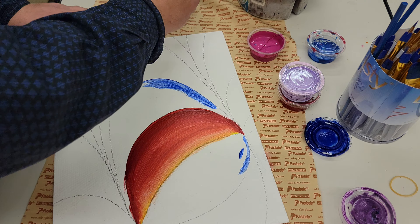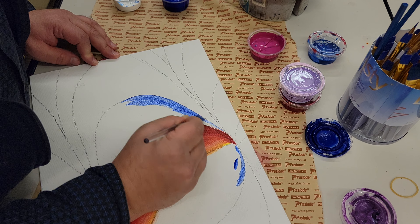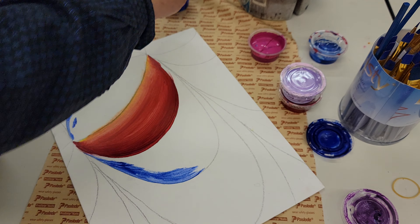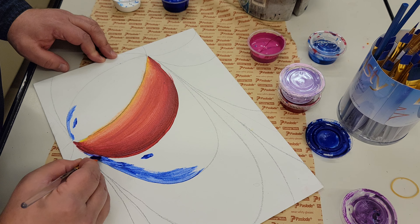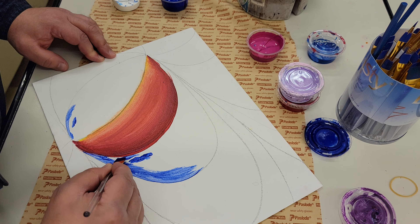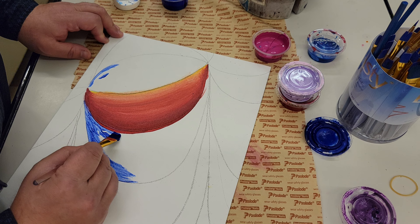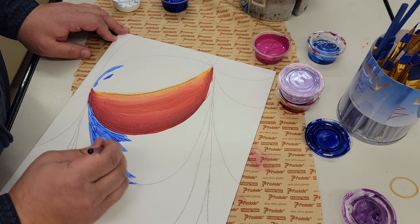I want you guys to focus on that. Even when it comes to a tricky spot, I'm very carefully going to do this edge, move in here a little bit, and do this edge all the way up. I'm going to turn the painting so that way I can work this edge now — moving the painting, moving my hand. I turn the painting to get the edge. Also note that you'll need to do a few coats of paint.